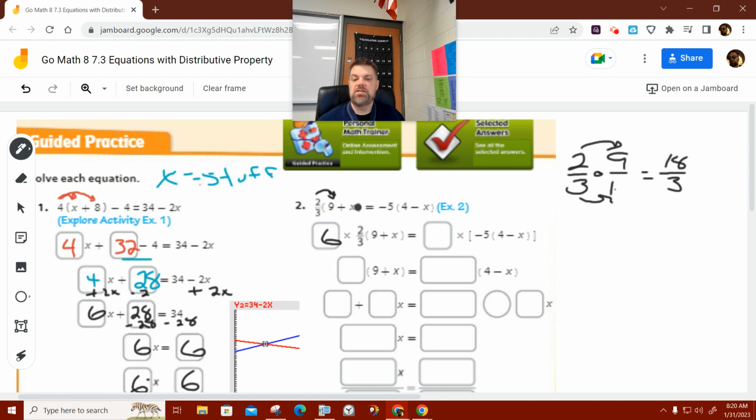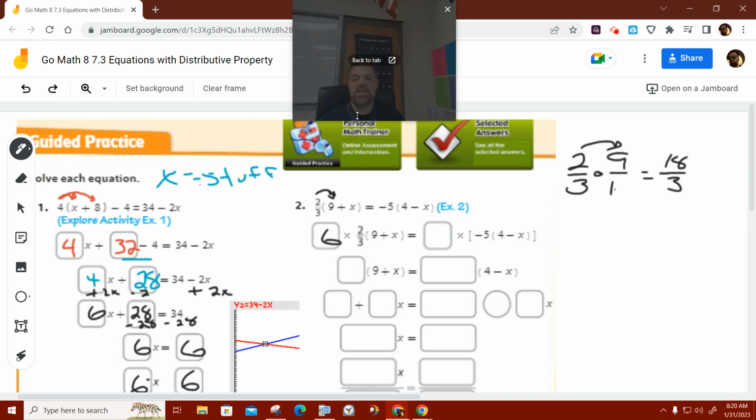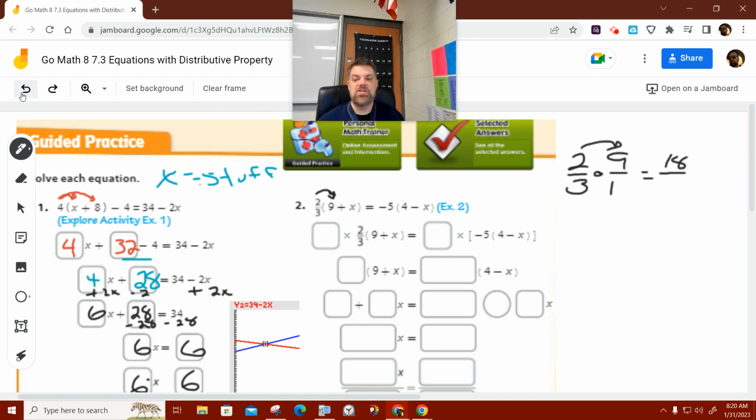Now over here, oops, I wrote the wrong one. Oh, wait, they did it backwards on this one. They didn't do it that way. So let's just do the way the textbook does it. So what they said is let's multiply by the denominator first, right? That's what we did in the previous section. So what is the denominator of the fraction? 3. We're essentially doing the same thing. Okay? So we're multiplying by 3, and whatever we do on one side, we do through the other side.